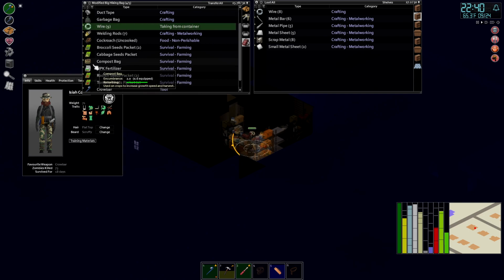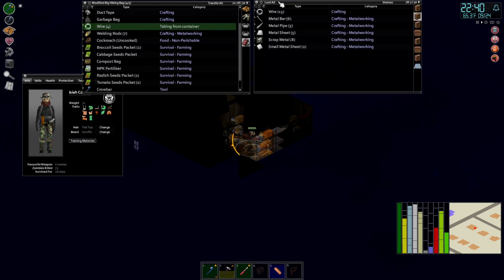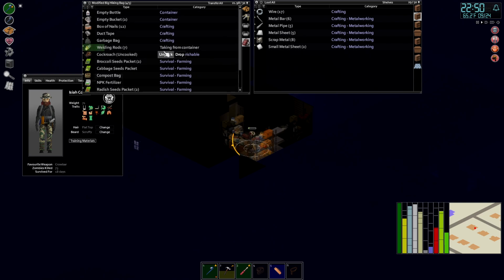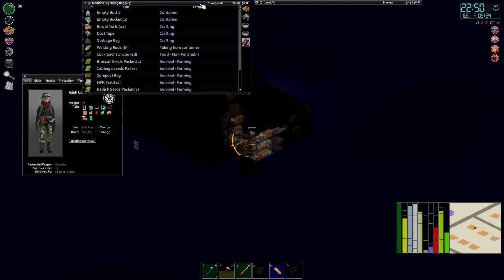I need to do a little bit of research into compost, because compost will make crops grow faster. However, if you use too much, it will kill the crops. I have found that out on my test game. Oh, this takes so long. Speed it up.